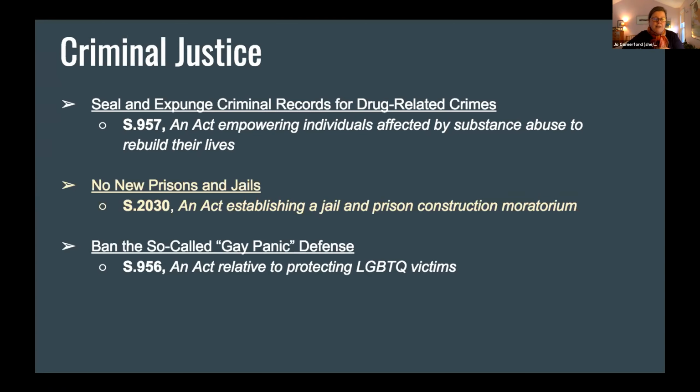And Families for Justice as Healing, which is an organization by and for women, women of color, women who have been incarcerated, women who are family members of folks who are currently incarcerated, said no more focus on new construction, put any kind of state money into alternatives to incarceration or post-incarceration support services. And that's the value proposition I got behind when I agreed to file this essential bill.